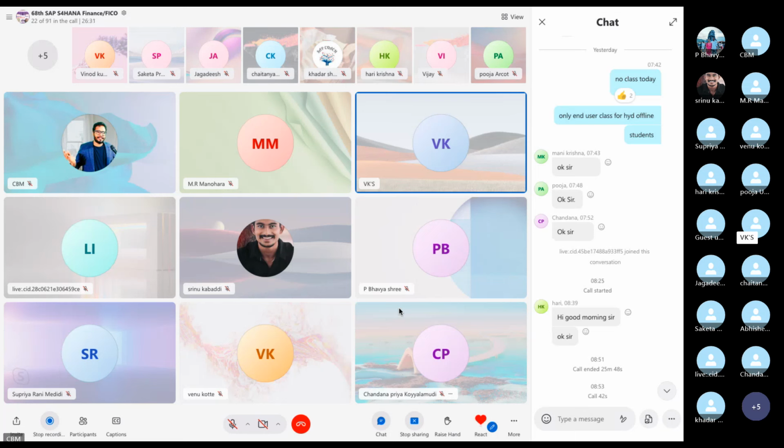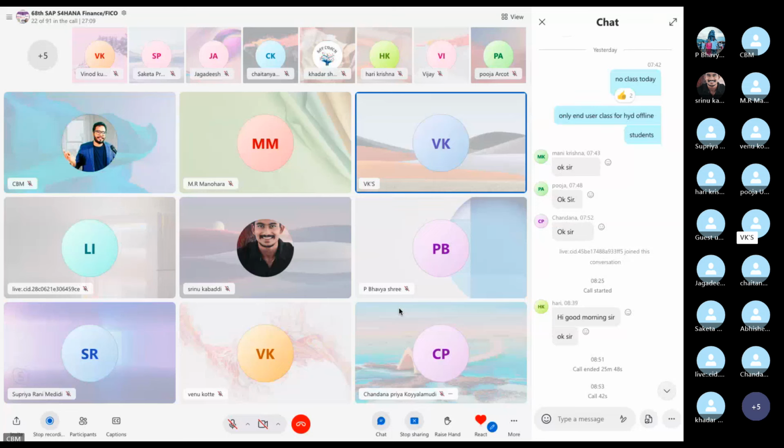And apart from this, we need to gather some master data and transaction data also. Under the master data, we can say GL master data, BP master data, customer master data, vendor master data, and business partners, and also asset masters and bank masters, cost centers, profit centers, etc. And also we will follow the RISE concept.